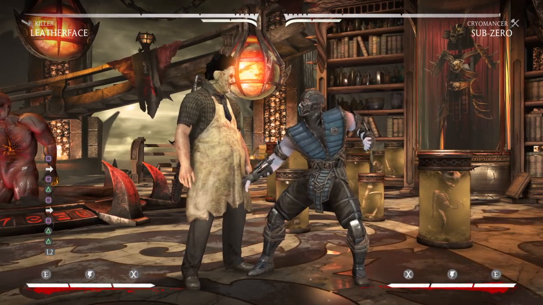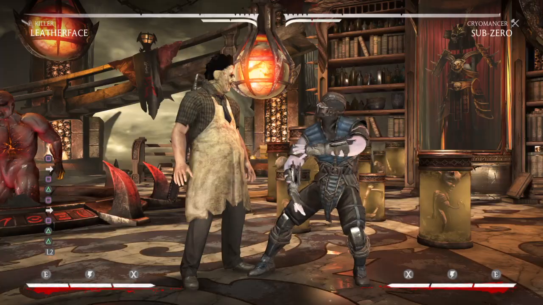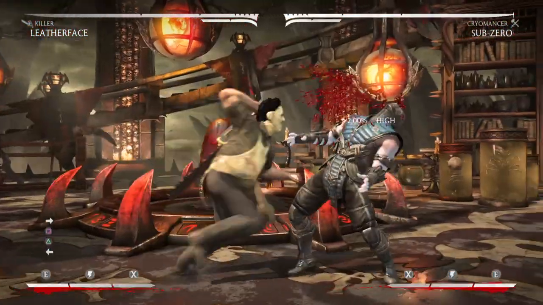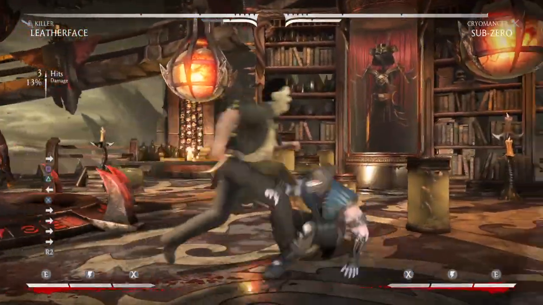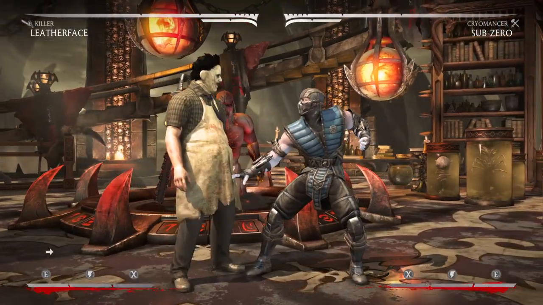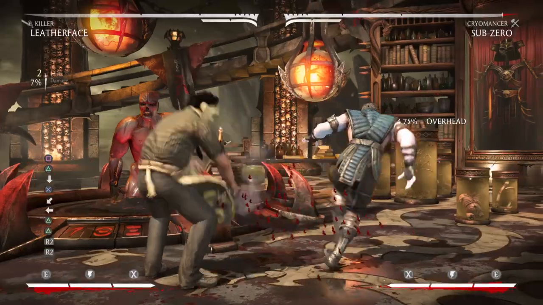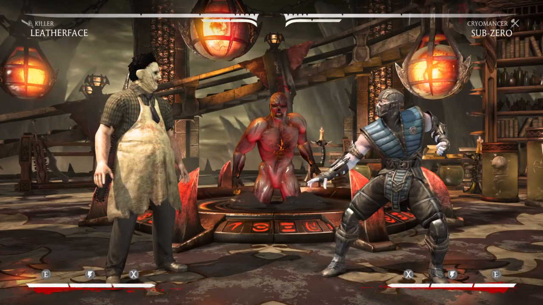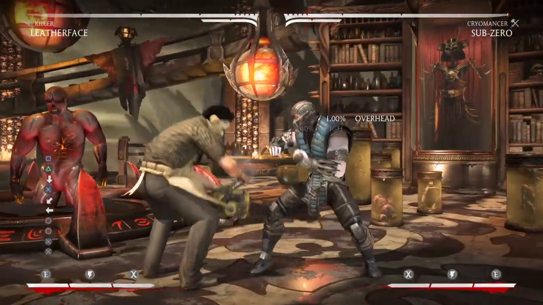So there's that. But what makes this string dangerous is that you have my favorite mix-up in the entire game. I love this mix-up. It catches everyone off. Just overhead low, people get caught. Another cool thing to do is 1, 2, and then go into the triple homie and be completely safe. Or, like I said, boom.